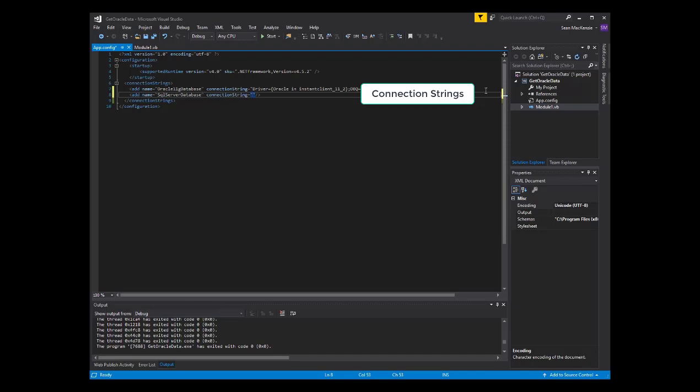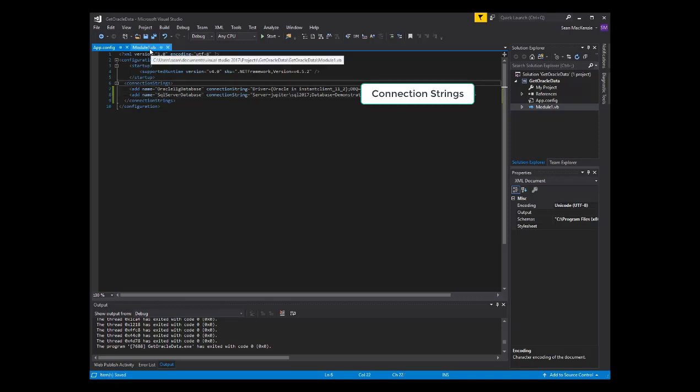You can do that by going into the app.config file that's attached to the project, and you can add a new connection string in the connection string section, which is very important for you to put your connection strings in there because security-wise and for a couple other reasons, it's just good practice. You can also encrypt the connection string section of the file so that other people can't read your connection strings. And if anyone is interested in seeing a video on how to do that, please comment in the comment section below. So just remember that it is not good practice to leave your connection string with your credentials and everything in your application code in the module.